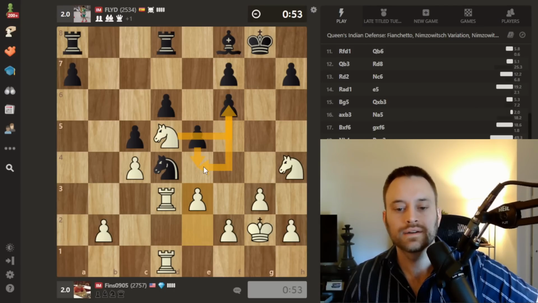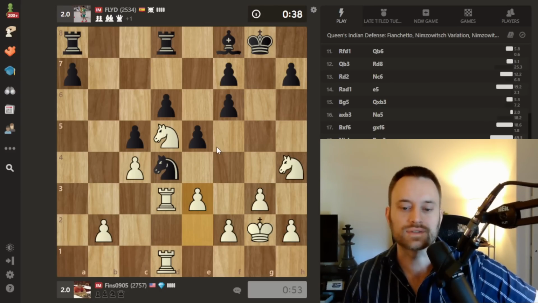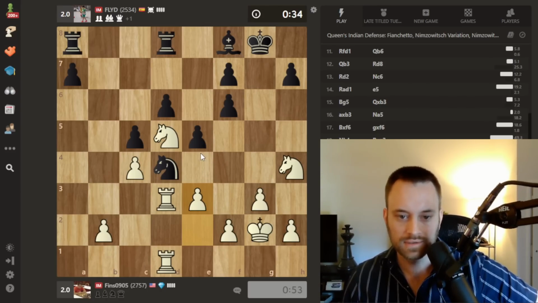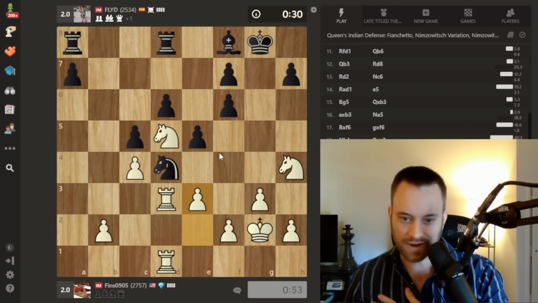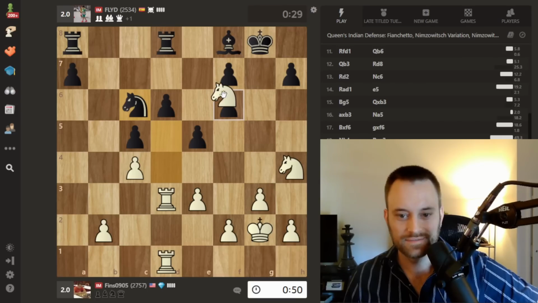e4, I can take. Okay, this looks pretty good because a lot of black's weaknesses remain, including d6. I'd rather win f6 and then d6 later, because I think that pawn's always going to be backward. Tick-tock. Ooh, Title Tuesday is always tense, guys. My heart is beating a little faster than normal. Okay, take.